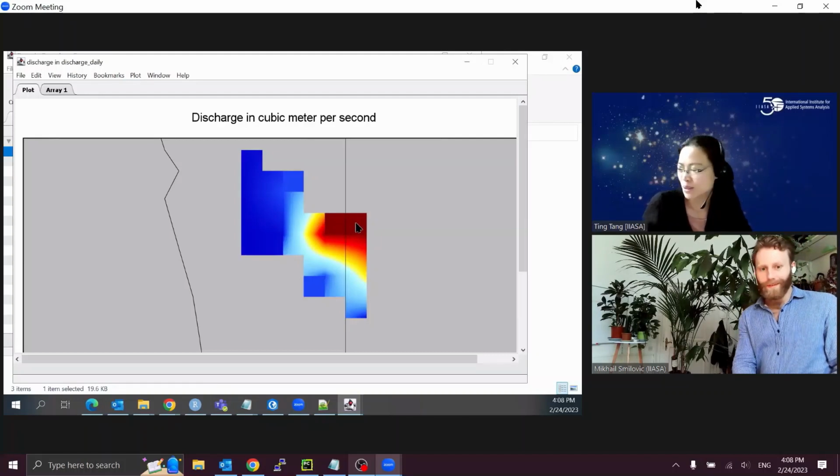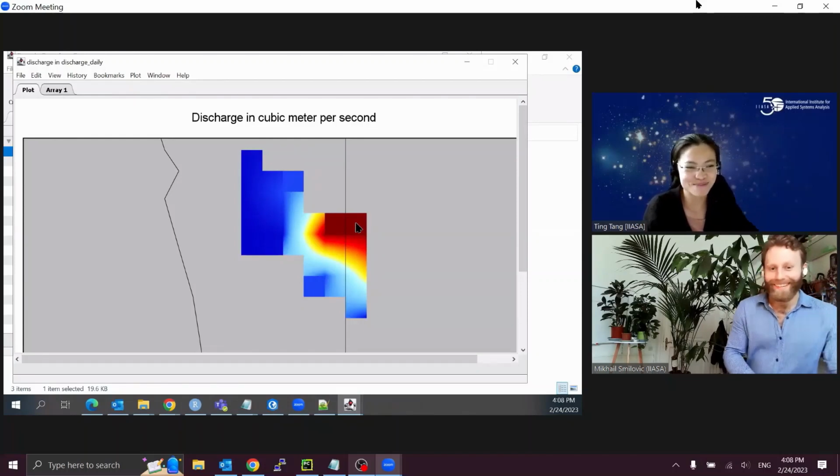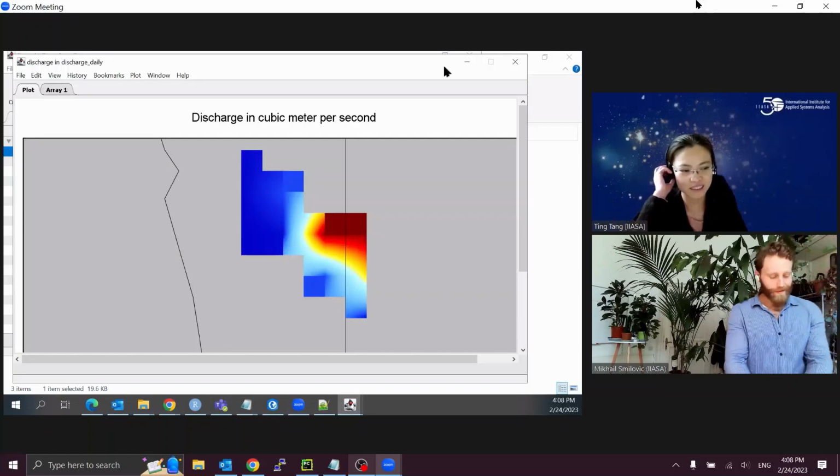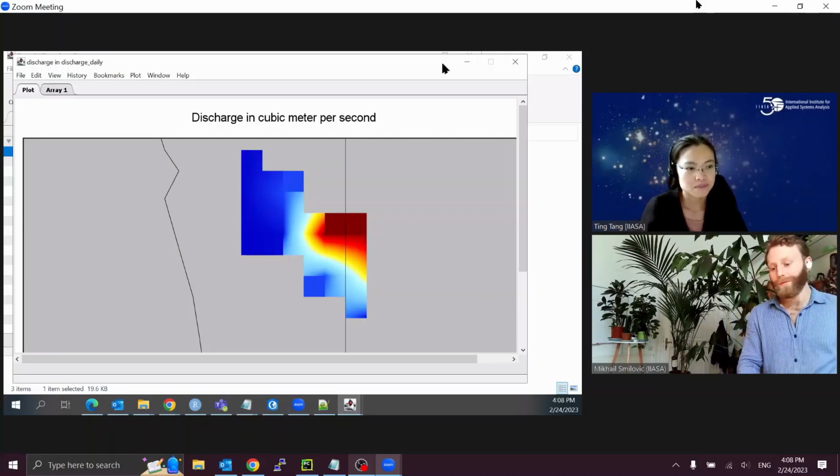Maybe also good to clarify, this is only for testing purposes. When you really run a hydrological model, you would not run 30 arc minutes for a basin like this. 30 arc minute we now use mostly only for the global runs, large river basins. But even still, we seem to be all moving to 5 arc minutes even for global runs, so 10 kilometers. But here we're looking at about 50 kilometer by 50 kilometer resolution. Again, a great thing for testing purposes.